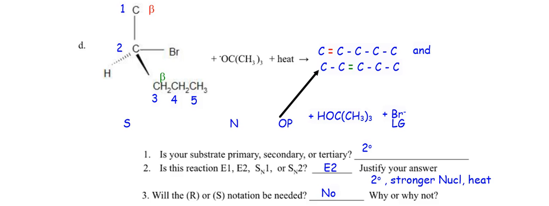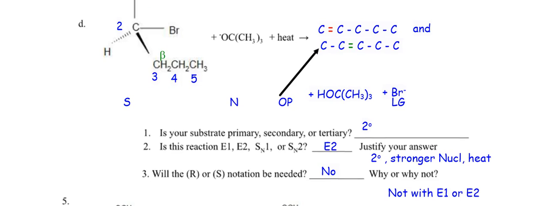So if you look at this, the setup is almost identical. What's the only difference? It's my nucleophile. Now this is a strong nucleophile, all right? It's a negative. So I made it an E2. But my products are identical. The only difference is that this is neutral. It doesn't have an extra H because the H joined here. But again, I have the exact same setups, okay? And again, will R or S be needed? The answer is nope, not with elimination, you don't.